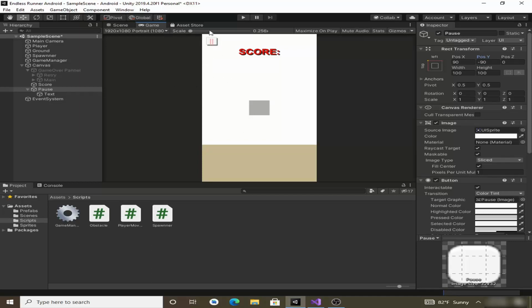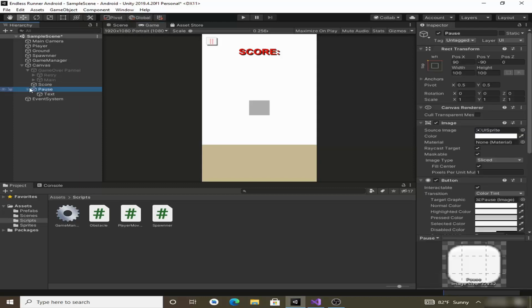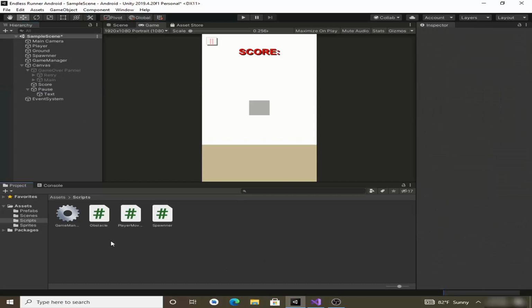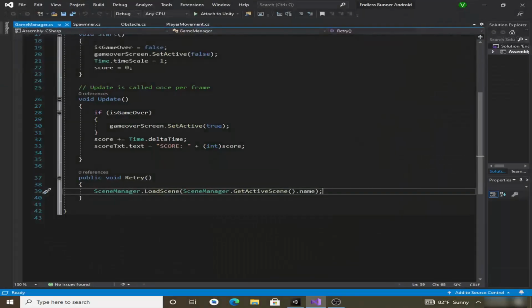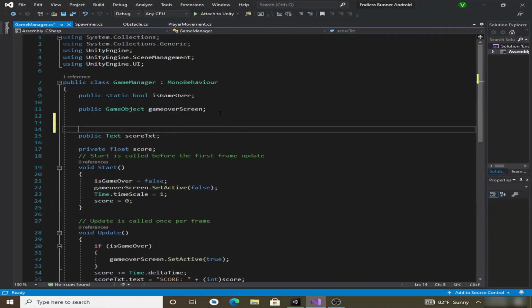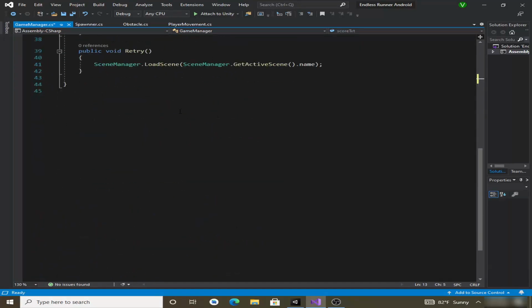Now that we have created the pause button, we can go into the game manager script. Now we also have to create the reference for our button. Since it's a button, we will call it by the on-click event.